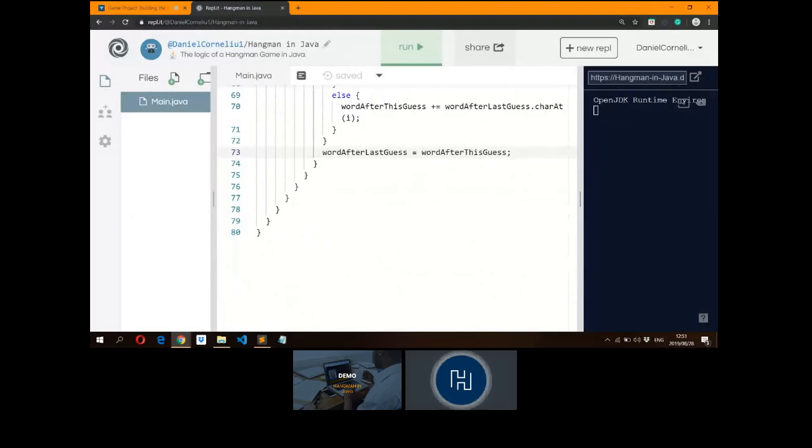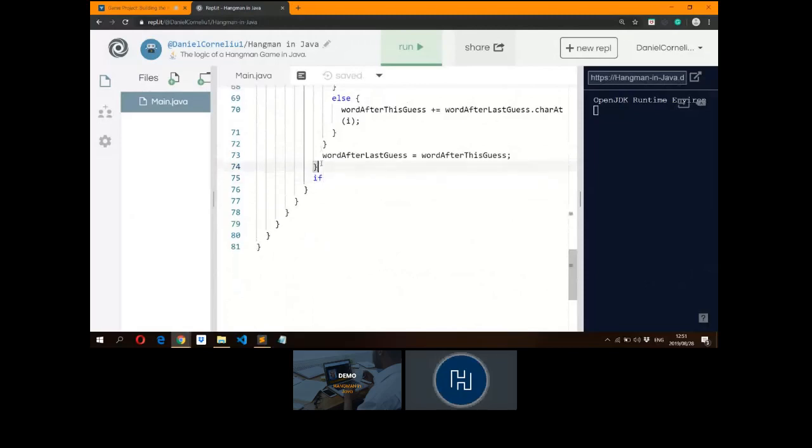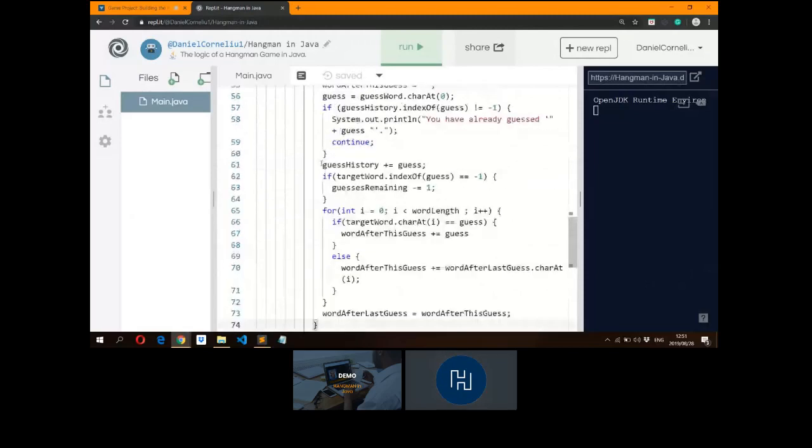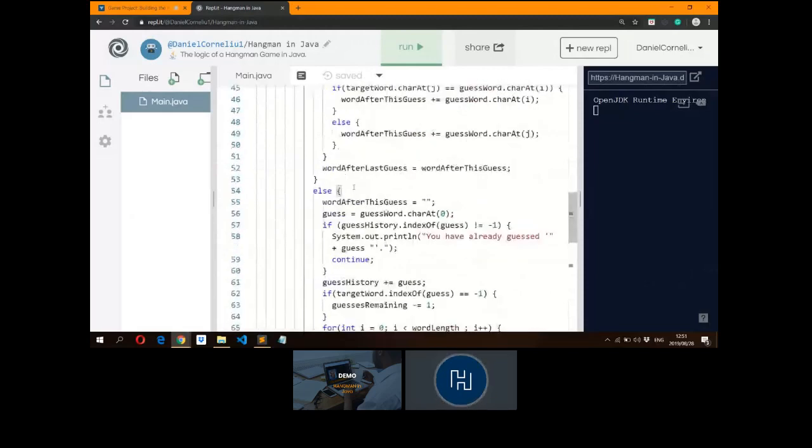The final part is to determine the winner. So we can have an if statement. I just want to check where this scope, this bracket, is. Cool, so that's outside of the else statement.